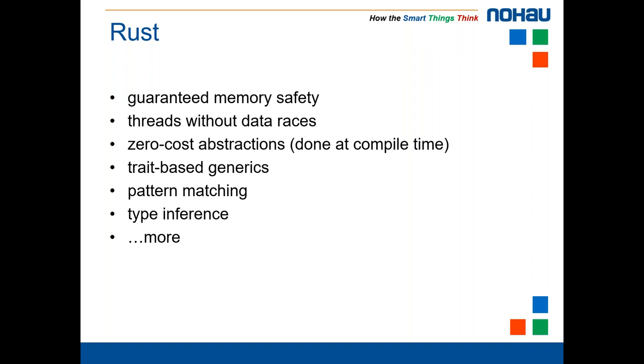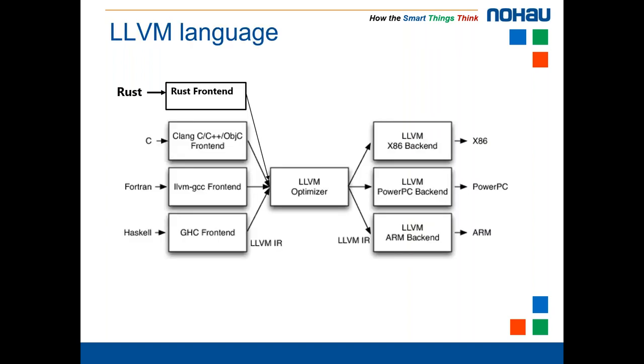So there was an example of the trait-based generics, pattern matching. I didn't have anything on the type inference, but you should now have a general feel of what Rust may be. And just a recap here of the LLVM language thing: you could say it's always risky to start using some new language, but you may not be changing your compiler backend. So the jump to trying Rust out should not be as significant if you're already using the LLVM compiler.